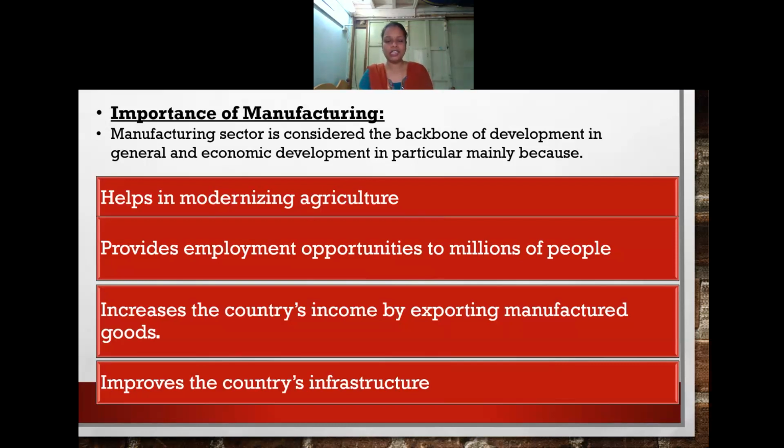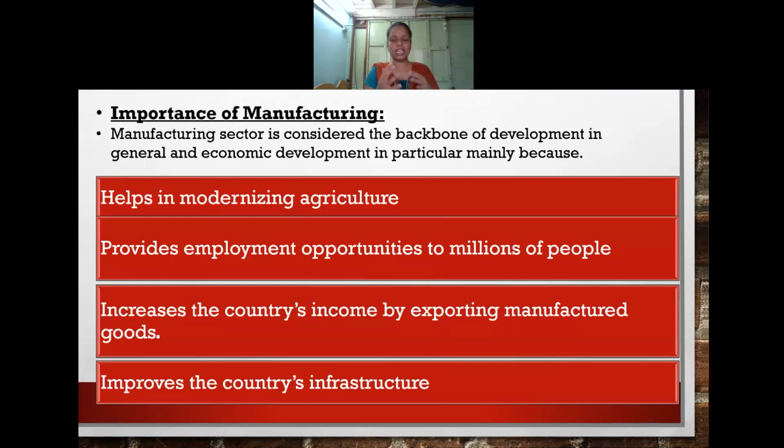So what kind of infrastructure have we adopted to manufacture certain goods and services? From raw material you are converting into valuable goods. So how will it be improved, and what kind of infrastructure and basic materials should be given to improve the production as well as the manufacturing of goods and services in our country?